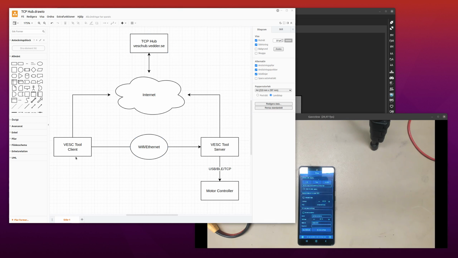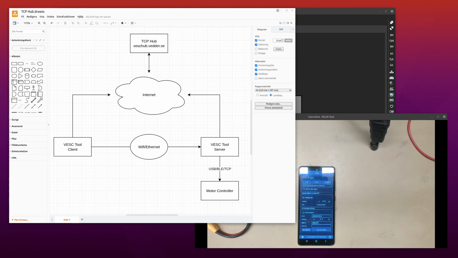So instead of connecting from the client directly to the server VESC Tool, you have the server connect to a TCP hub on the internet and sign in there with a unique ID and an optional password for this particular client, and then this particular server. Then this client can connect over the internet to the hub and ask if this given client is present. And if it is, the hub will establish a connection between them, so it will go via the hub. It just dynamically creates and deletes connections, so it can handle a lot of connections.